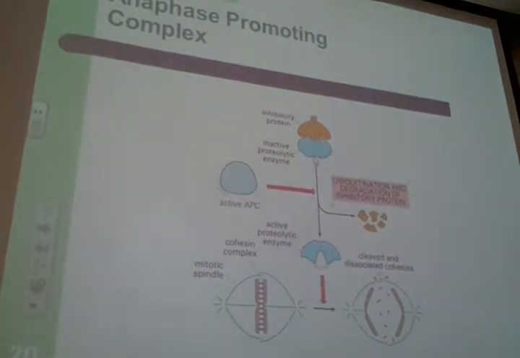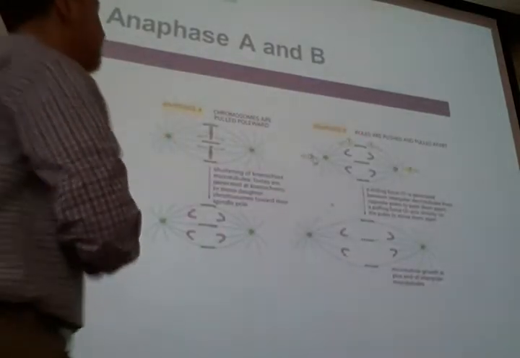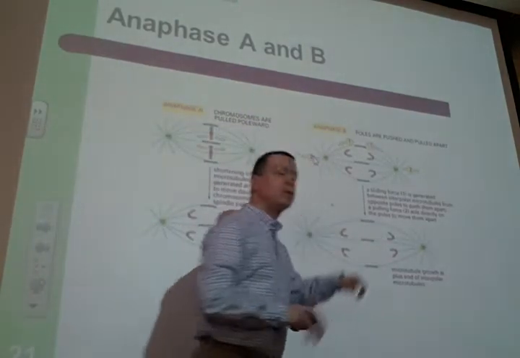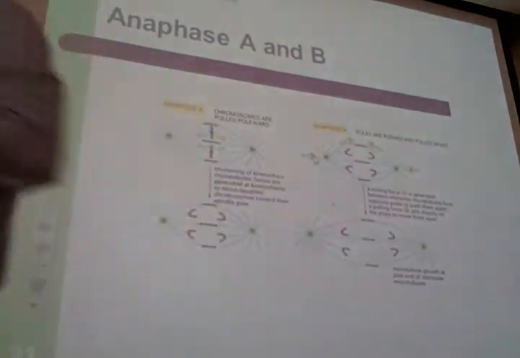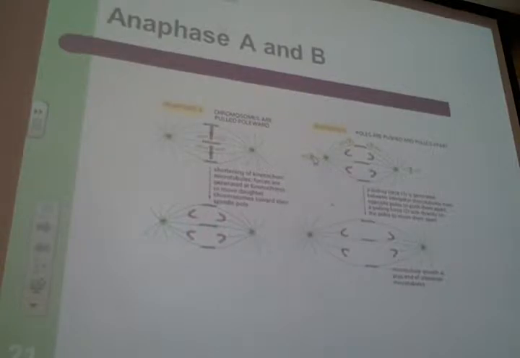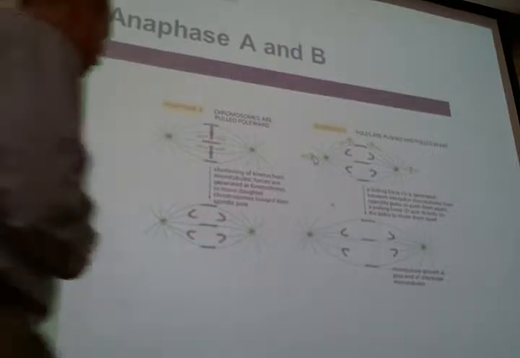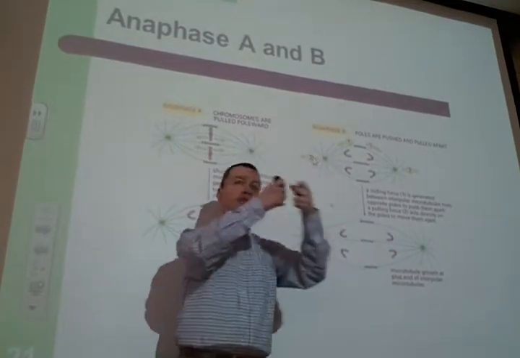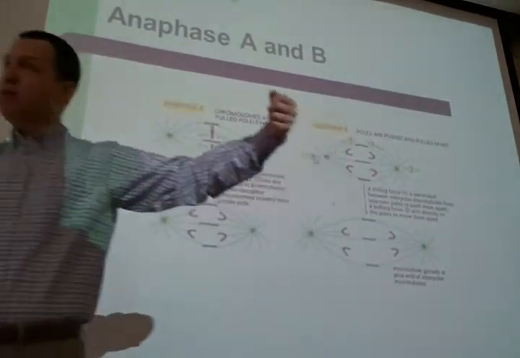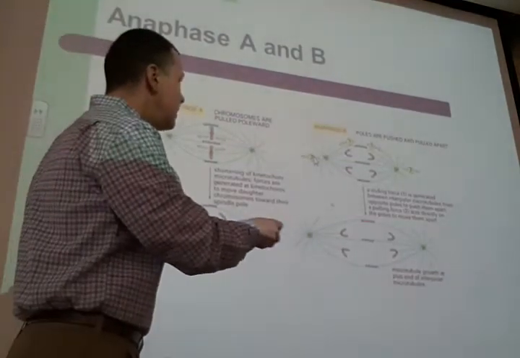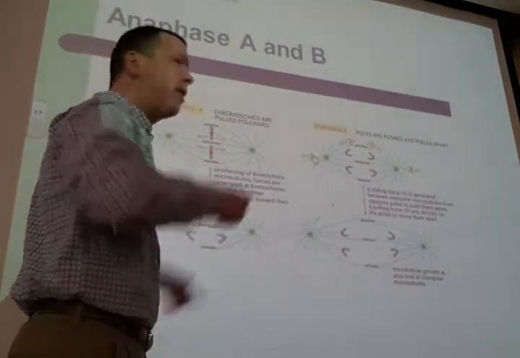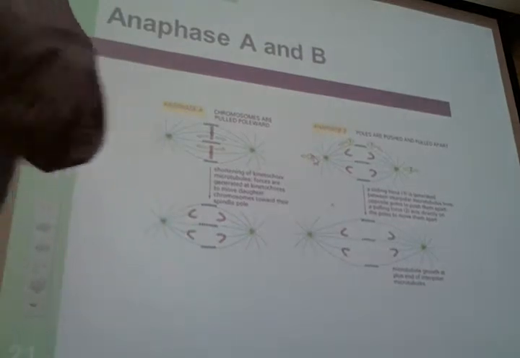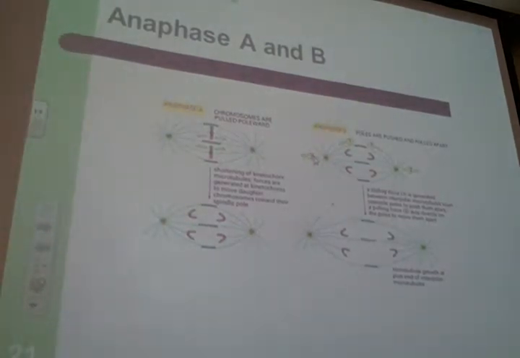Well, if there's an anaphase A, there's probably an anaphase B, and that has to do with those non-kinetochore microtubules, or these interpolar microtubules, as our book calls them. At the same time that the kinetochore microtubules are shortening, and thus pulling the chromatids, the non-kinetochore microtubules are getting longer. Remember, microtubules are very dynamic structures. Some can shorten, some can lengthen all at the same time.